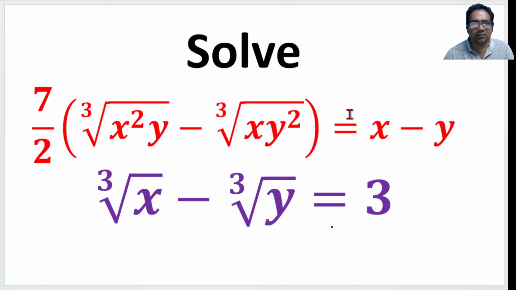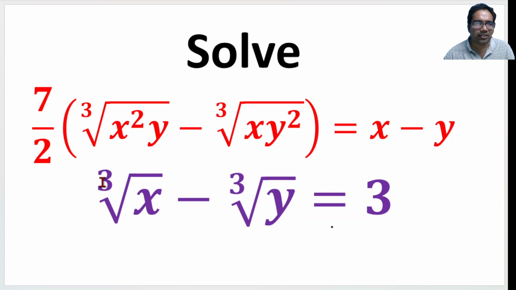That means what? This is the cube root of x, whole cube, which is x. Cube root of y whole power 3 equals y. So we have something like a cube minus b cube form, a square b, ab square, right? Just that we have cube roots instead of cubes. But handling cubes is convenient for us, right? We have formulas handling cubes.